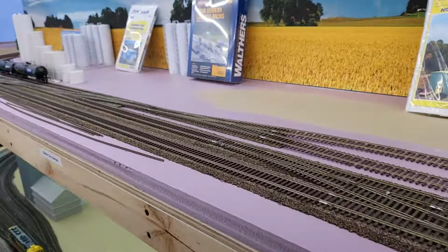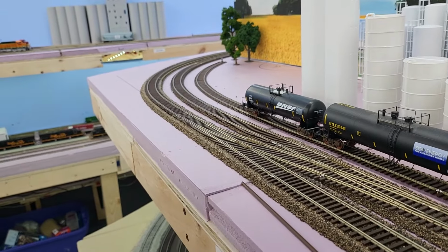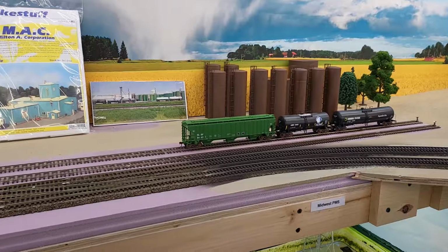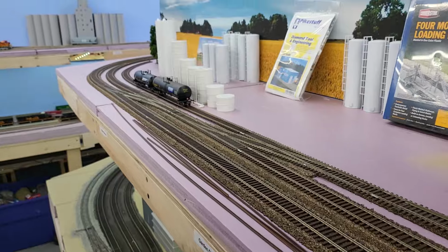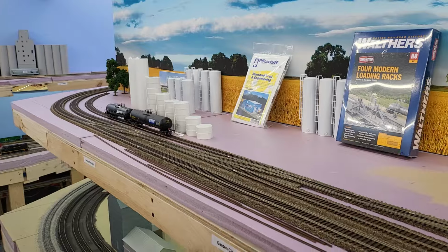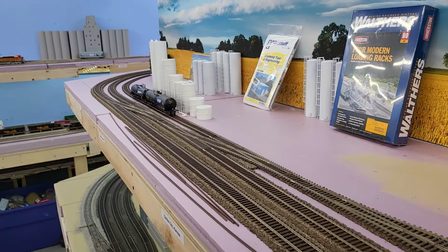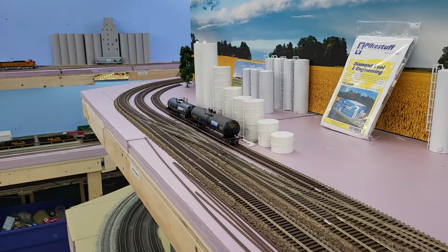Now, I also have a crossover here that comes from the east, which is where the Wichita Yard is. So that I can perform local operations, which serves Helena Chemical here and Midwest PMS here, and do so in a way where it doesn't impact the main line. Because one thing I wanted to do, thinking that my layout was big enough and my scenes would be big enough, was try to isolate all these operations from the main line so that mainline operations would be unimpeded as much as possible. That's why I've created so many of these sidings and spurs, so that switching can be done without using the main line as much as possible. I wasn't able to do it completely, but as much as possible.